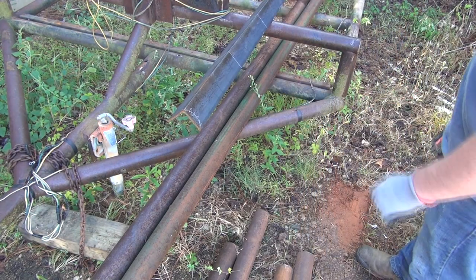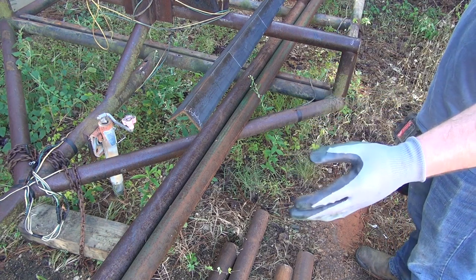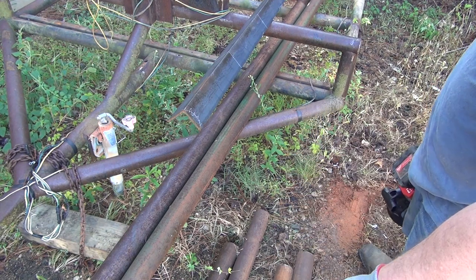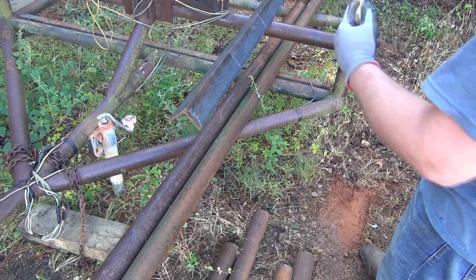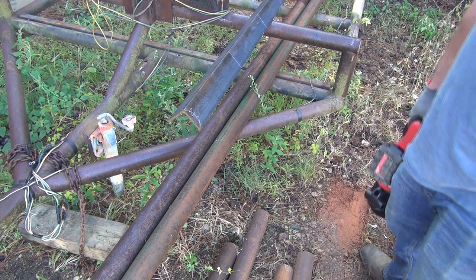Alrighty, see where I've got to cut these. These here are the longer sticks, the best pieces I wanted to make as the top rail, because these short pieces I cut are just going to be for the cross members. I need 2 more of those out of here, and then I've got a couple more short pieces I've got to cut as well.